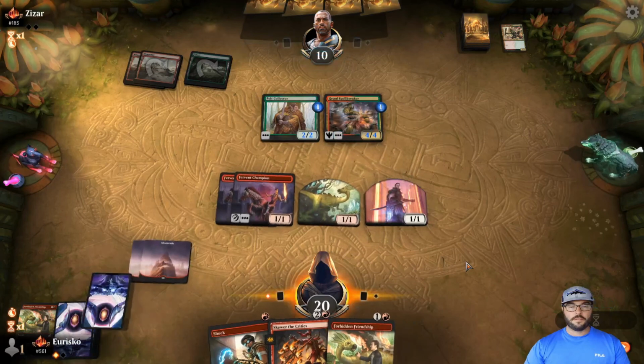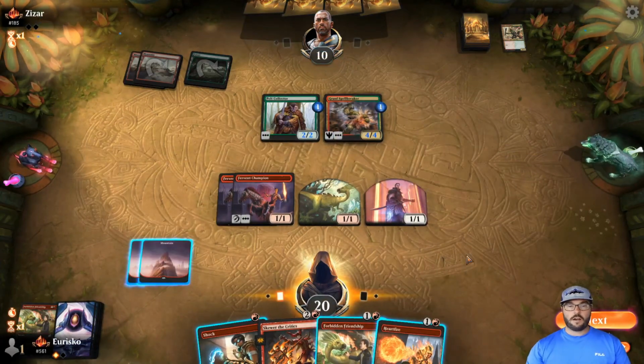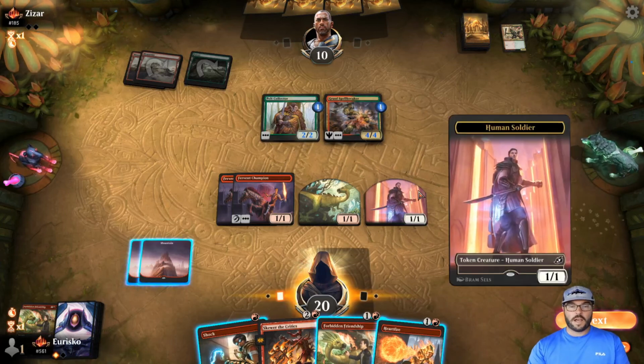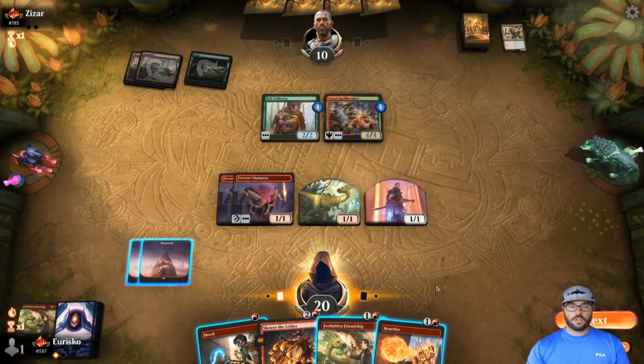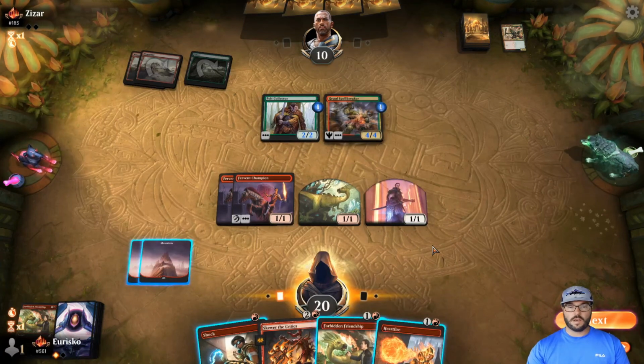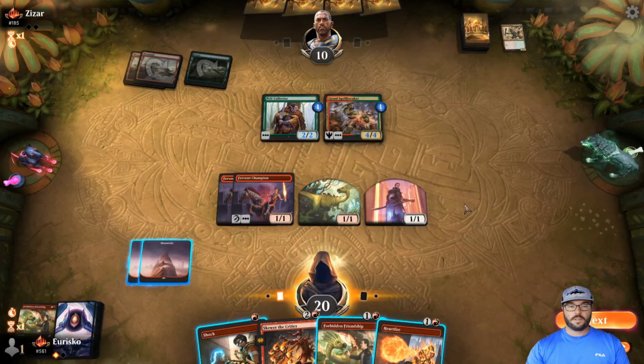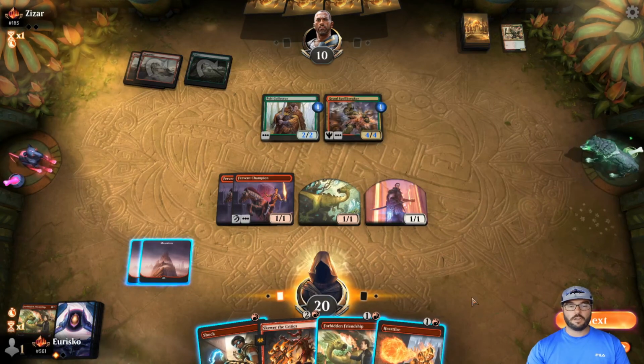Alright, so they have two decent blockers here. We can clear out the Spellbreaker with Heartfire. And I guess we can't then Shock away the Pelt Collector. I think we're supposed to swing with everybody. And then whichever one's being blocked by the Spellbreaker, we Heartfire the opponent.